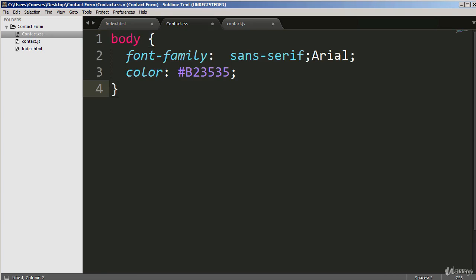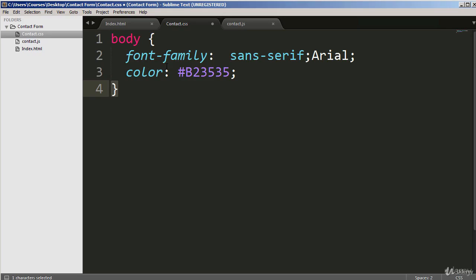So with CSS, in order to style an element, you need to know the property and then the value. The body here is referred to as the selector. That's the item I'm trying to apply styling to. This is basically how you write the CSS syntax. You start with the selector and then curly braces, that's the opening and that's the closing. In between the curly braces is where you specify what styling you want to apply to the selector.